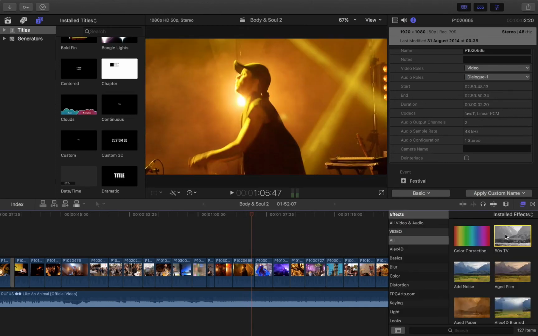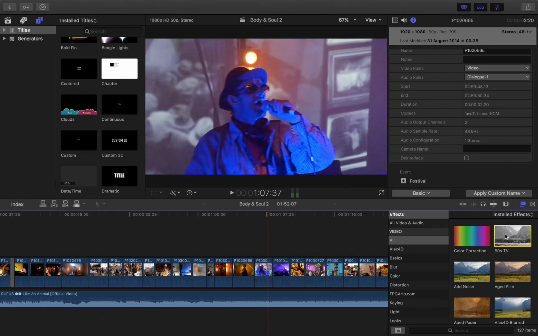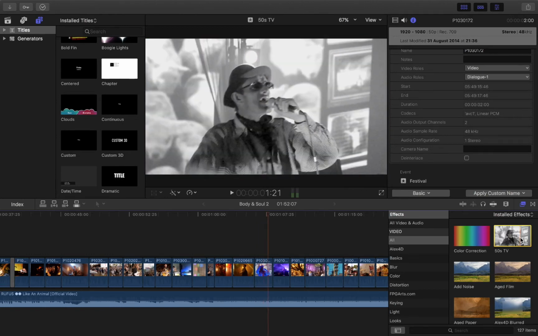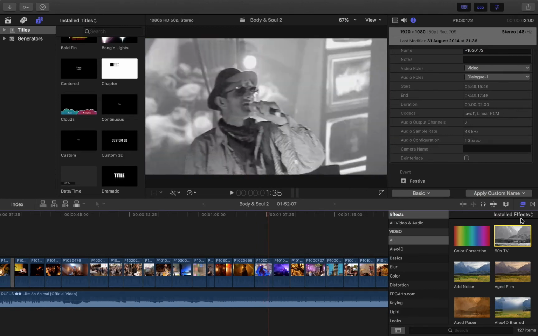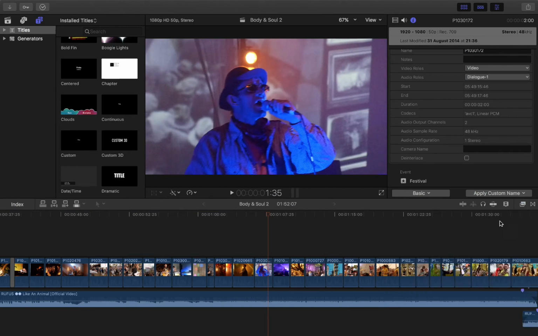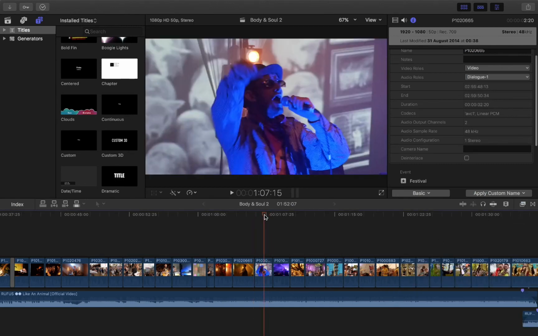Same here with the effect, you have to select it. It's not even playing it there. Oh yeah, there we go. The skimmer automatically plays on this, very good. So you might want the skimmer active or you might not. Most of the time it's fine, but if your computer's going to be a bit slow sometimes, I find it can be good to turn it off every once in a while.